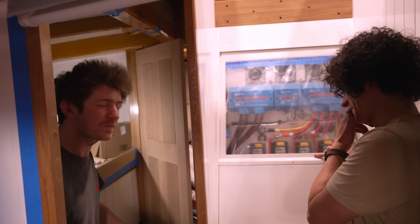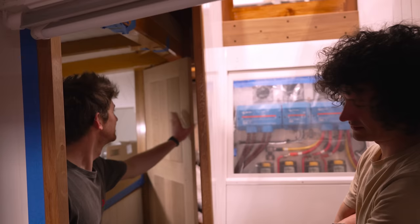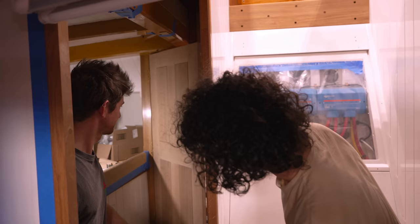So a little while ago, for our April Fool's video, Nick made a door, and it was not actually the front door of the boat. He put too much time and effort into it to throw it away for an April Fool's gag. It was, in fact, the door to the engine room. And here it is. Ta-da! We just got the hinges up temporarily, and just got to do a couple shavings, and it'll fit really nice.